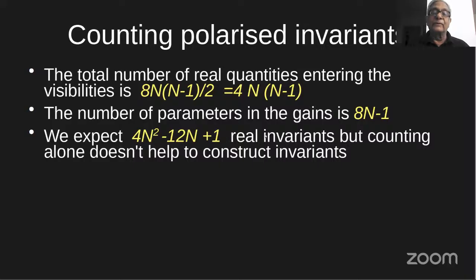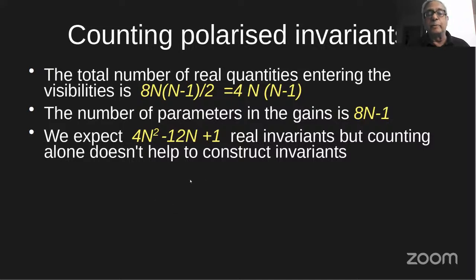So the number of invariants really proliferates. Well, of course, you've got much more data coming in, but this is not going to help you to construct invariants. So what does one do? What I initially did, and Nitya and I sort of kept bouncing it back and forth, was to say, okay, let's take a particular case, like 4 antennas. Let's draw all kinds of quadrilaterals.